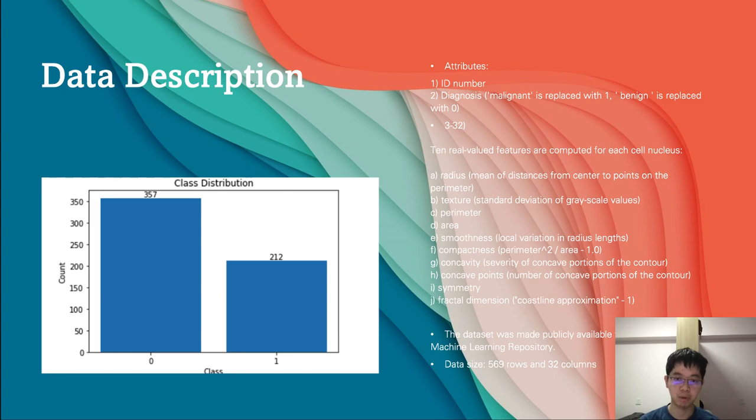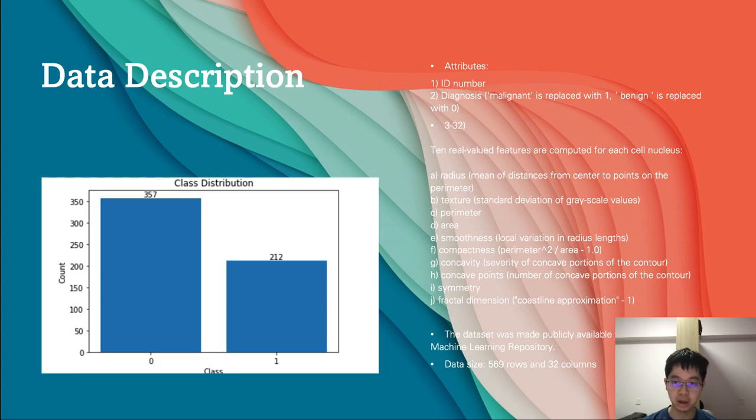Then I want to talk about our data set. The data set we use was made publicly available through the UCI machine learning repository, and it has 13 attributes. The first is ID number, the second is diagnosis.